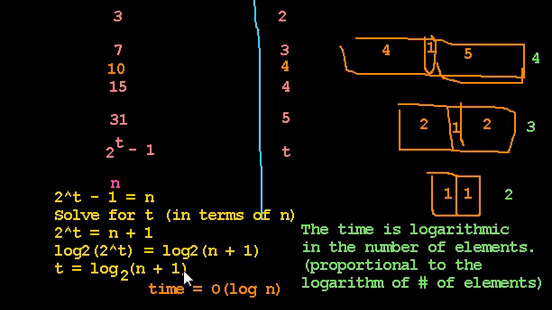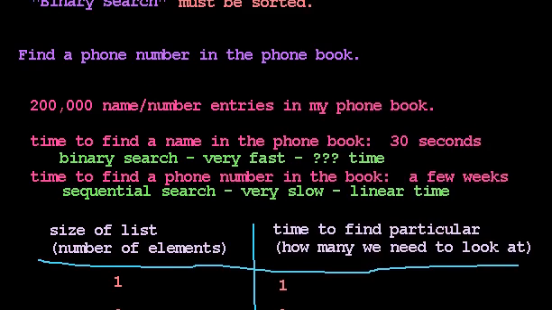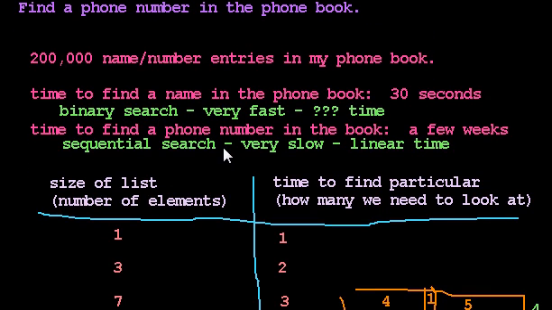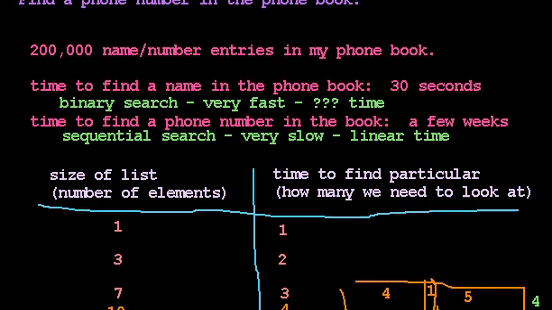And we're ignoring the plus 1. And we could convince you, using the definition of big O, that that plus 1 doesn't matter. But I don't think that's really, we don't want to get hung up on that here. It looks like logarithms feature prominently in the running time. So the time is logarithmic. It's proportional to the number of elements. And that might explain why binary search seems to be so much faster than sequential search. Sequential search was proportional to the number of elements. Binary search is proportional to the log. And apparently, log is fast.